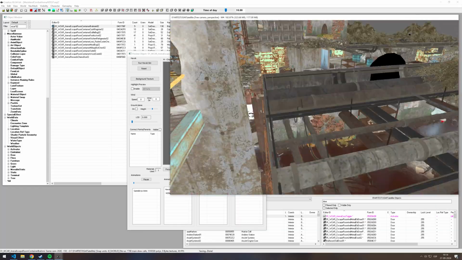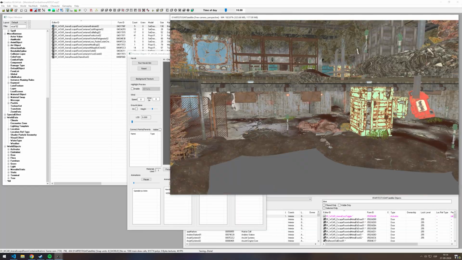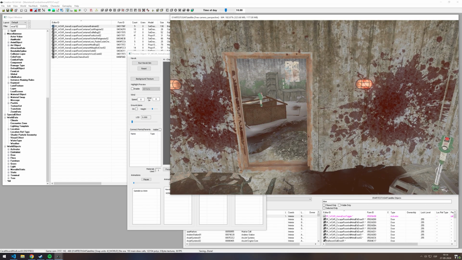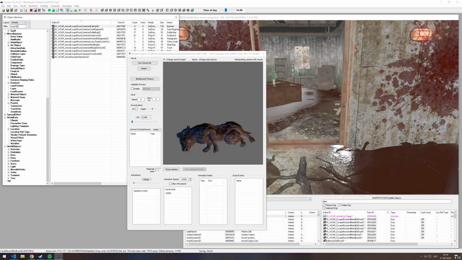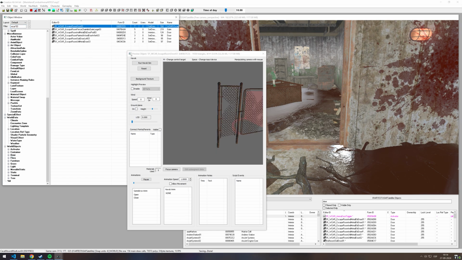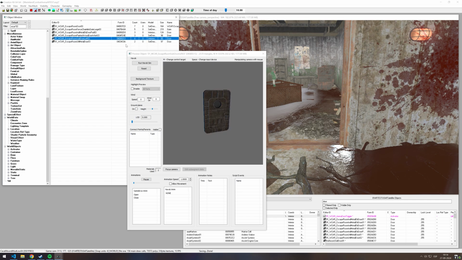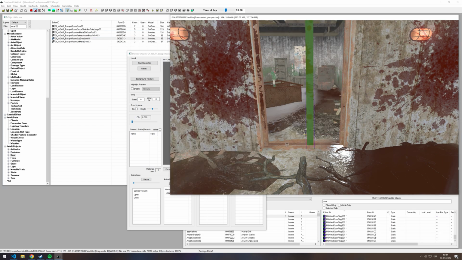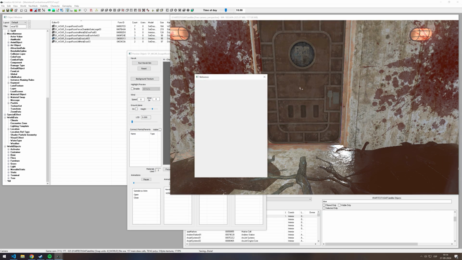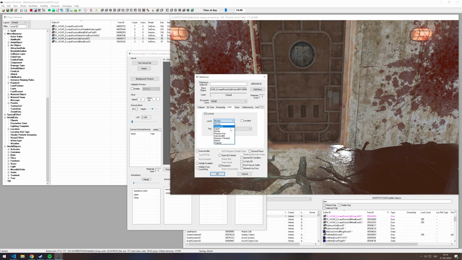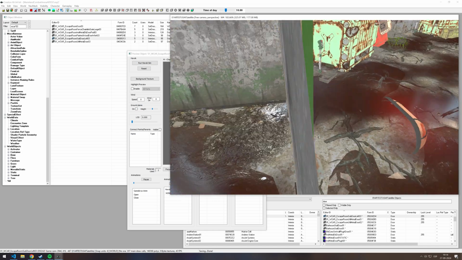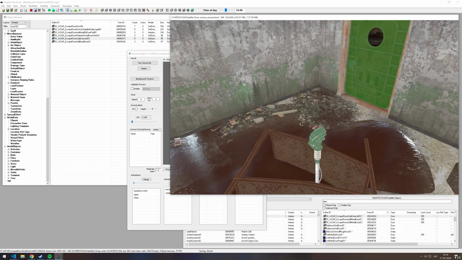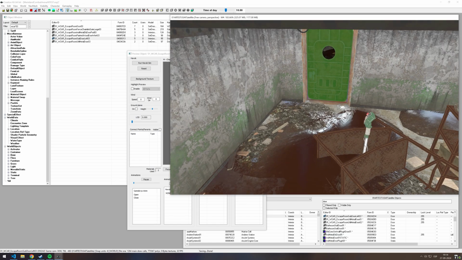Okay, so now, for example, we have another area here. Let's say you want to put door number 3 here. So go to doors. What we have here, okay, let's put this one. If you want this to be a number 3, just lock it with requires key number 3. Let's select OK.